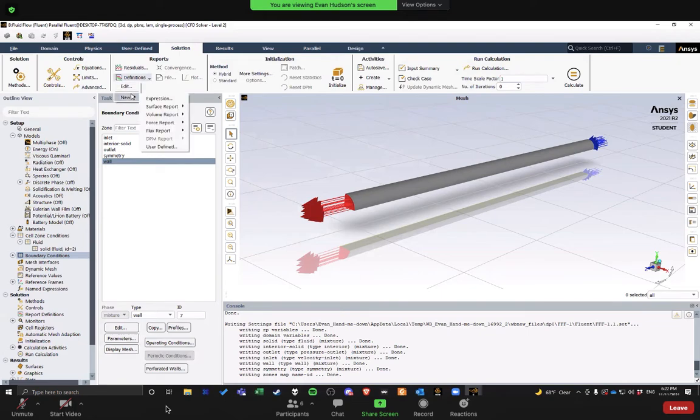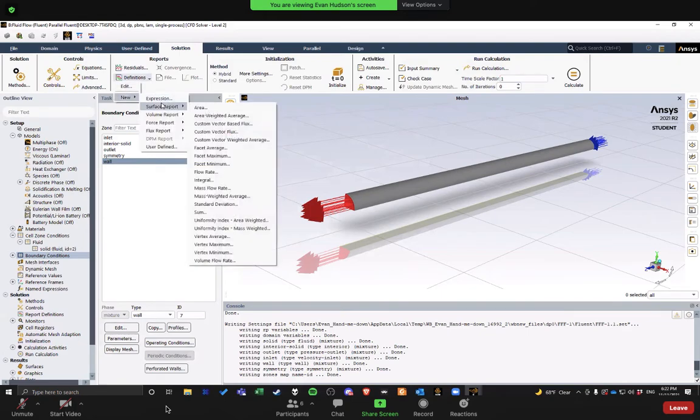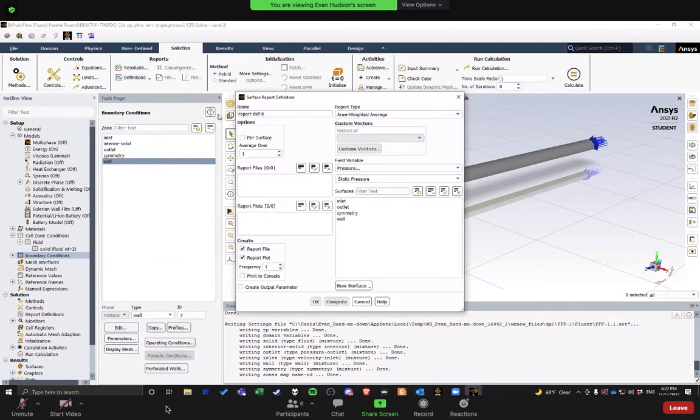Alright, so now you're going to want to go to Solutions, Definitions, New, Surface Report. And by the way, when I'm doing this, this is like using Windows XP. You don't have to keep clicking it. And then now here, you click it, Area, left click once. Okay, now we're going to change this to Velocity.